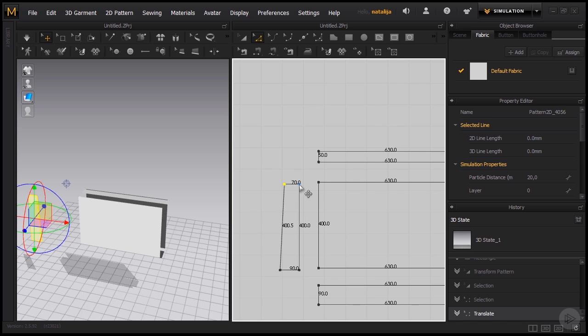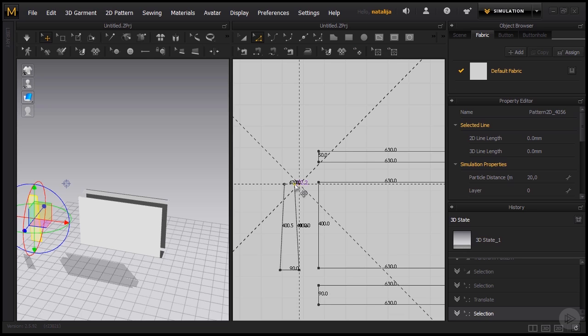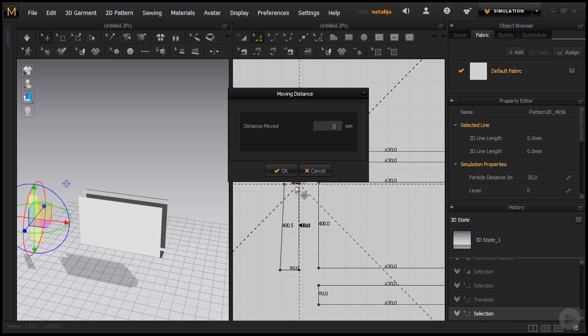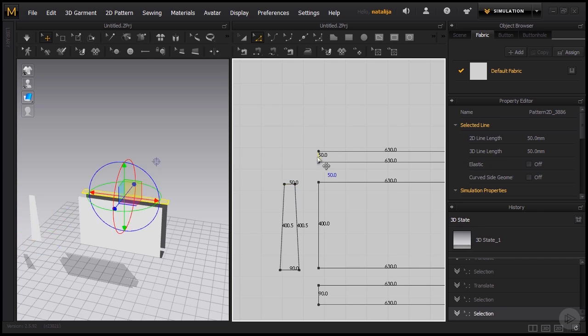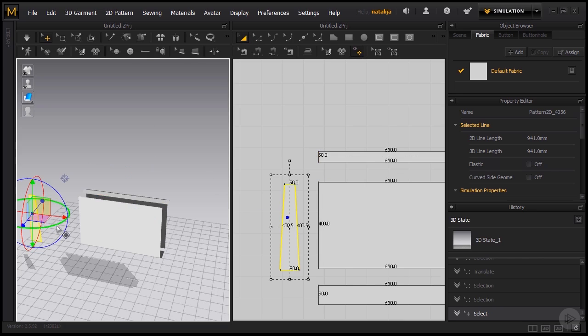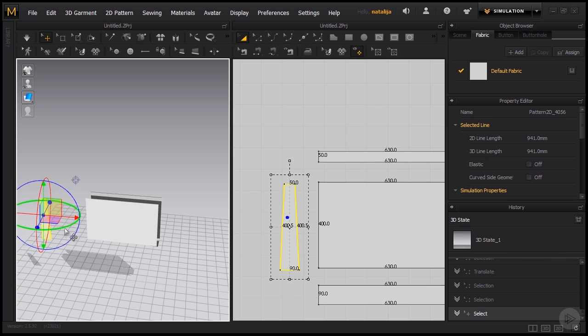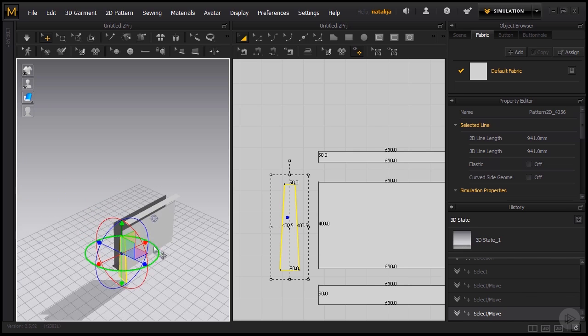And let's do the same for the other side, so click on the point, push it inwards, right click, and again move the distance for 20. Alright, now we have the line with the length of 50, the same as here. So it's going to close off quite nicely. And let's also position this accordingly. So this is going to be the side. So let's rotate it to the side and push it closer to our shape.